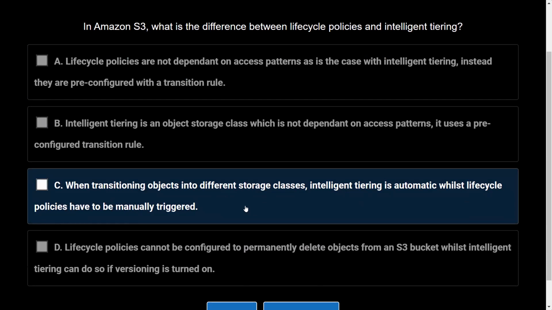Life cycle policies are not dependent on access patterns, as is the case with intelligent tiering; instead they are pre-configured with transition rules. Okay.